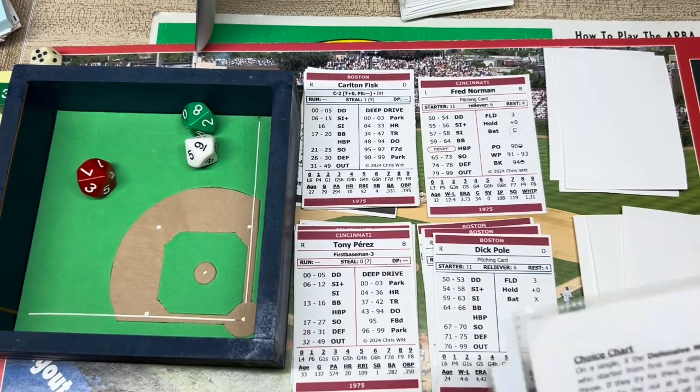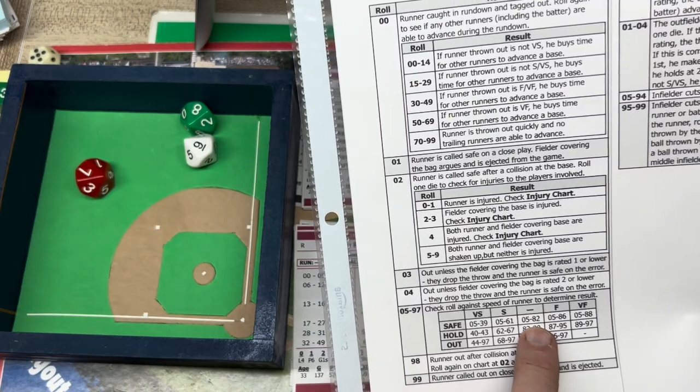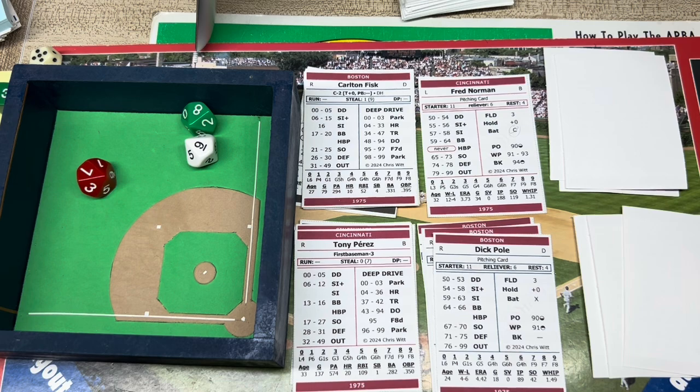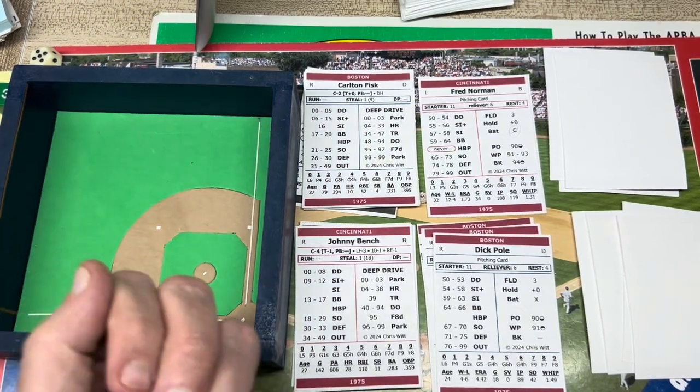Okay, so a choice chart, what did I roll? 79, so he's an average, 79, 5 to 82, he is safe. You can adjust that if you think it's too easy. So it's a sacrifice fly to left field, beats the throw, and that is an RBI. It's going to be 9 now. So it's going to be 9-0. And Johnny Bench is up. Runners on first and second, one out.